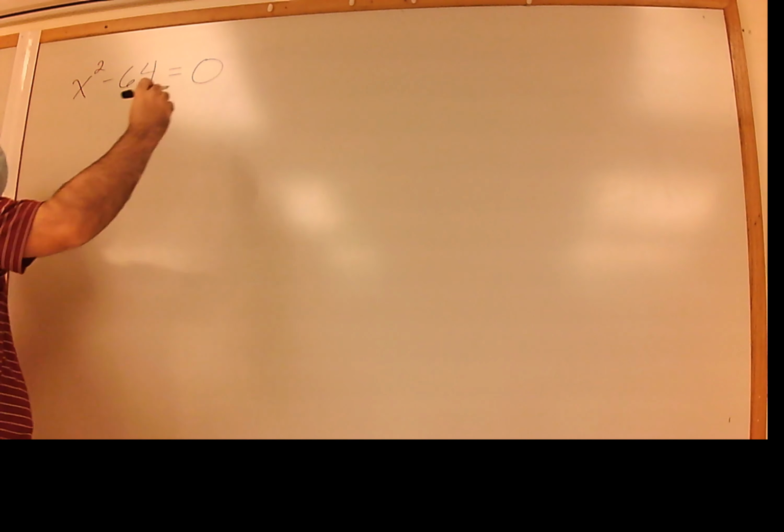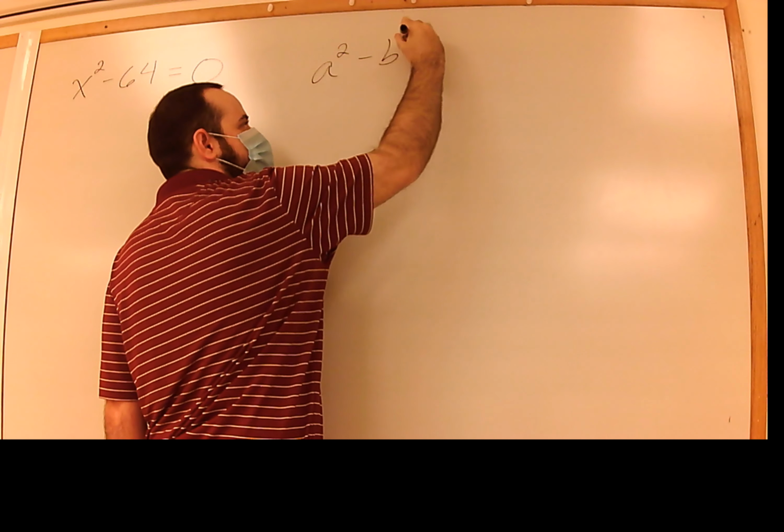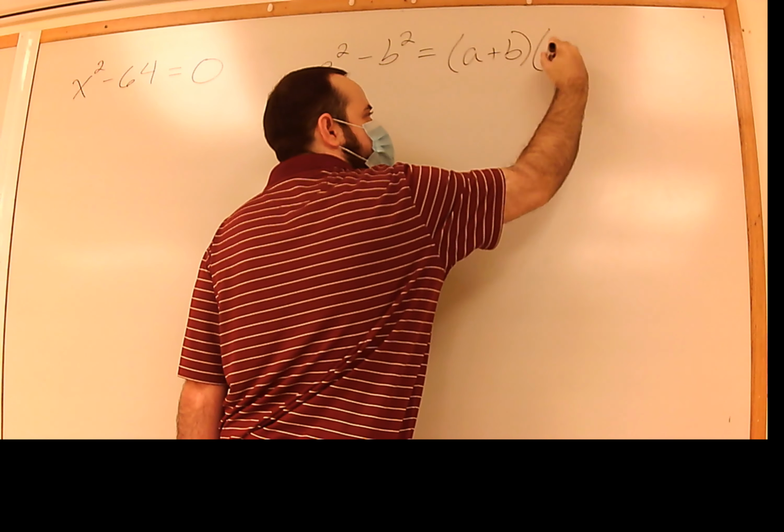Something like that. Well, we got 2 terms. Without a common factor, how do we do it? Difference of squares. Difference of 2 squares, that's right. So x squared is a perfect square, 64 is a perfect square, and we're subtracting, so we've got a pattern. Our pattern says if we've got a squared minus b squared, a plus b times a minus b.